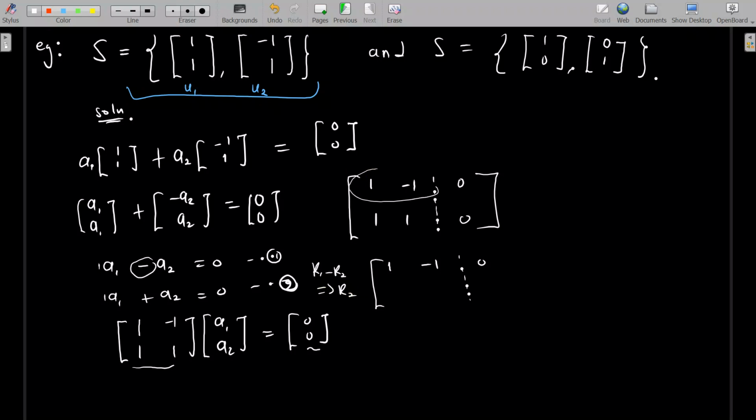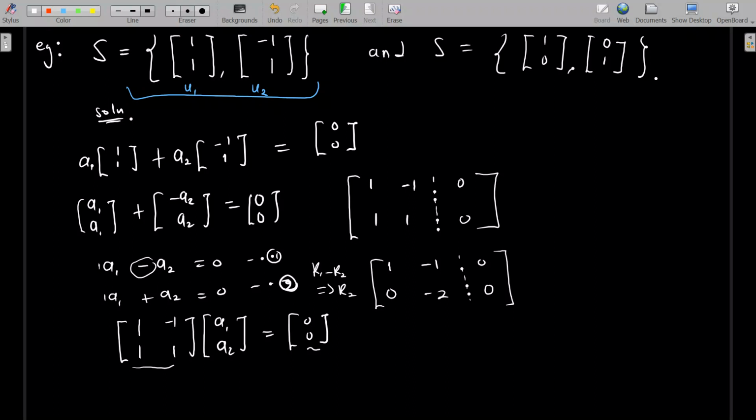So always stand on what you're looking at, minus the next one you want to reduce. So I have 0: this value minus that value gives 0. And then negative 1 minus 1, which is going to give me negative 2. Then I'm going to have 0 here.